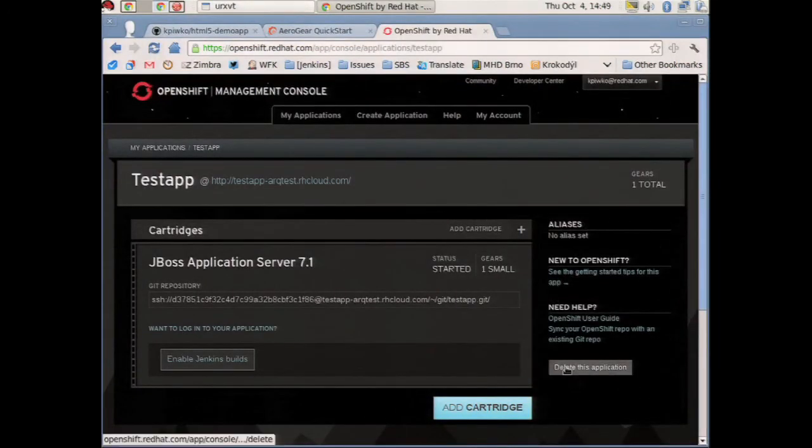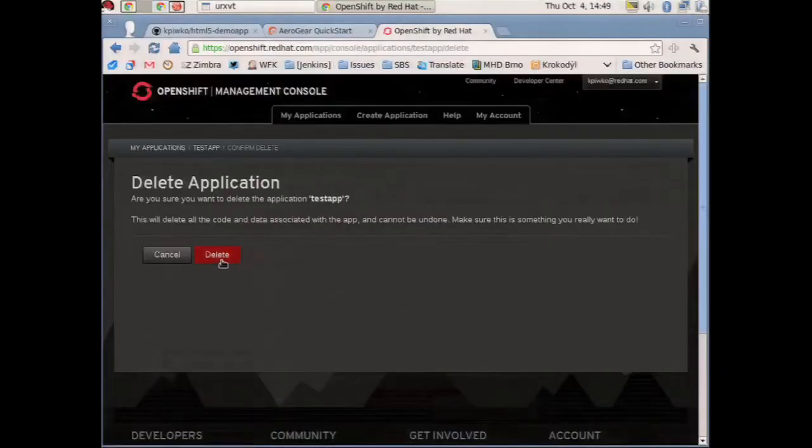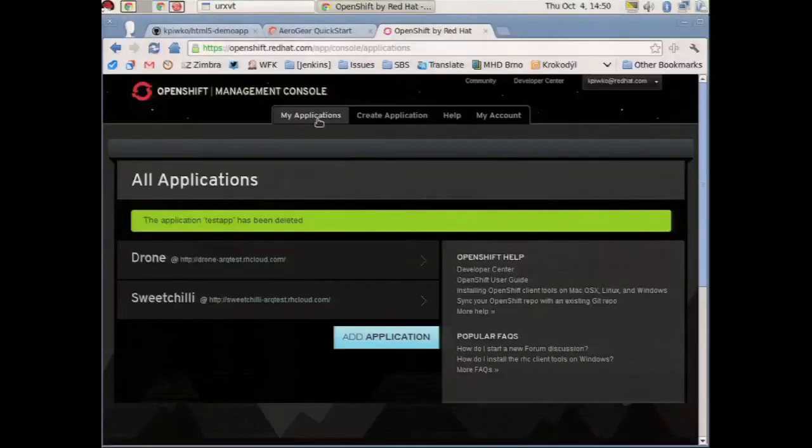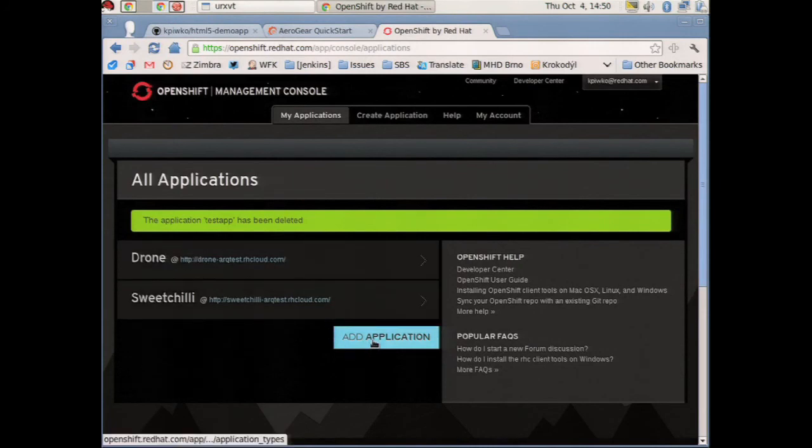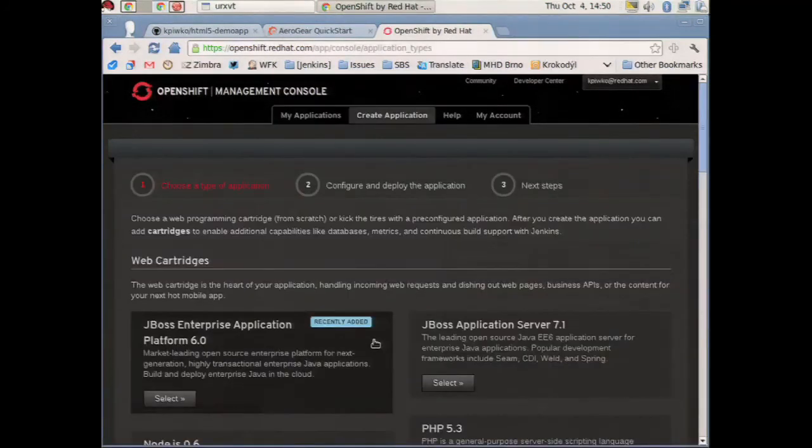So this is basically a management console you get from there. I'll be removing the old application because the rest of my test is configured to work with this particular namespace, so it will be easier, but I will show you how to make it run with any kind of application namespace.